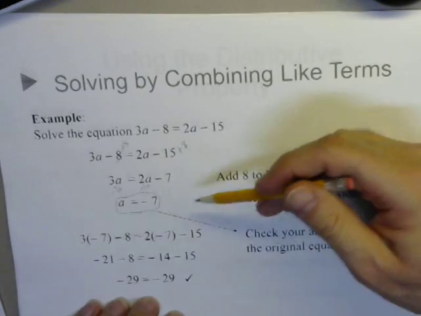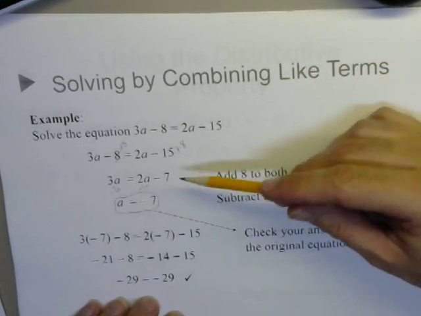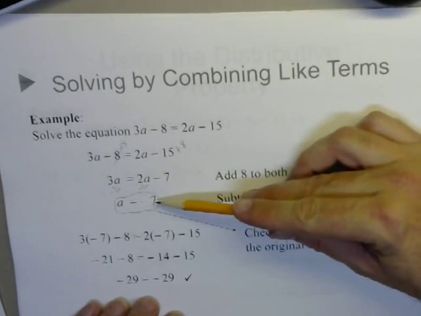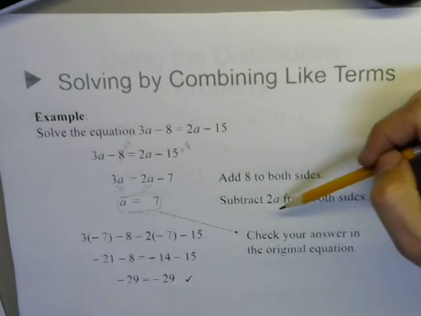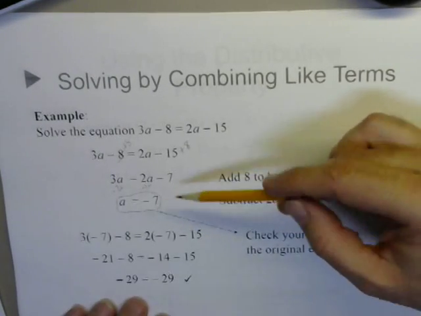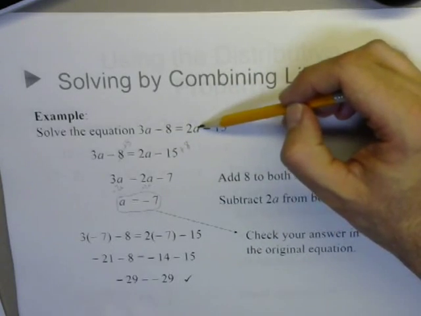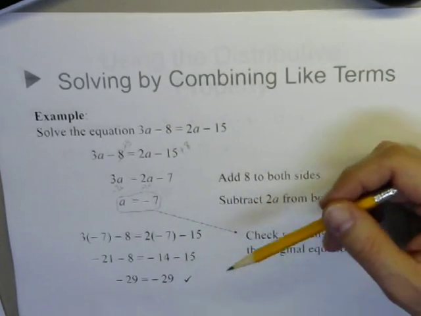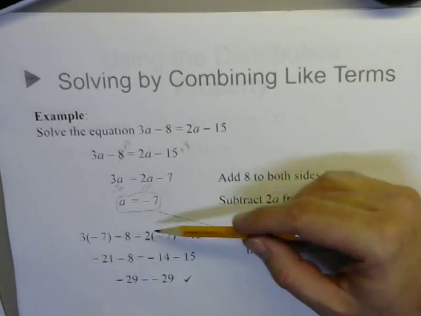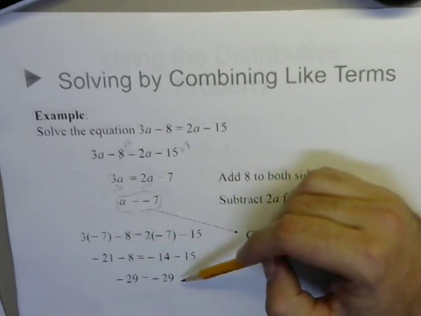and you'll notice I don't have to divide the number in front of the a by anything here like we did in the last example. So that should be the answer, but again, you might want to check it by just replacing the a with -7 here and the a with -7 here and working that out to make sure you get the same thing on both sides. And in this case, you do get -29 on both sides.